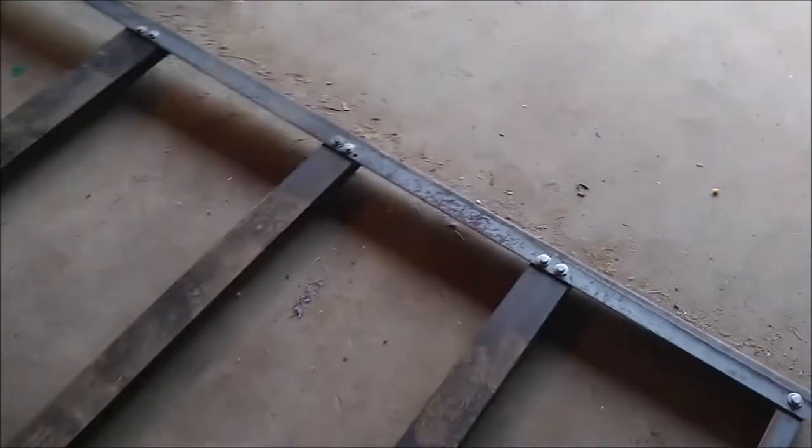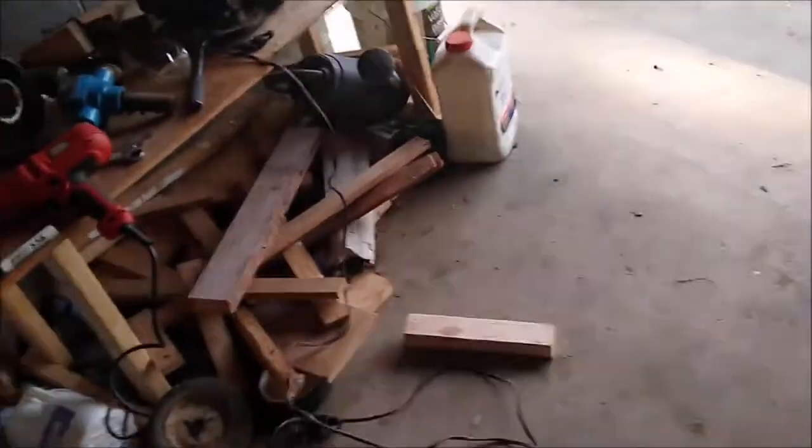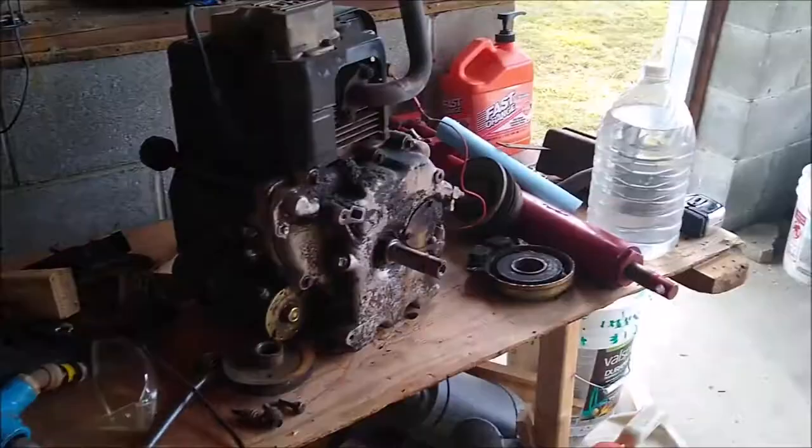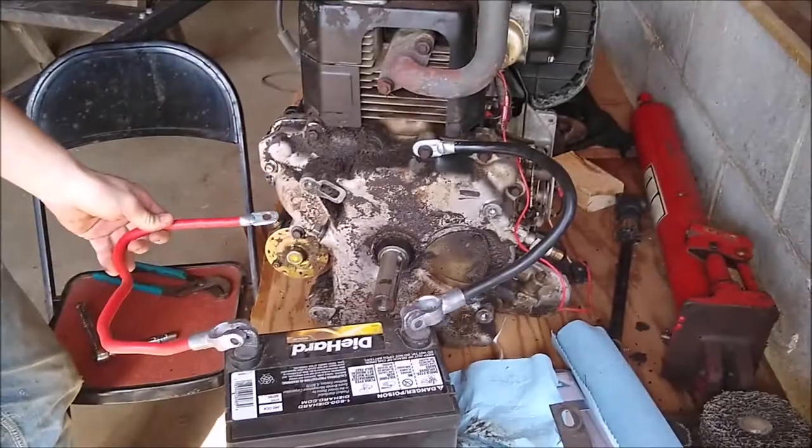So next up, we have the motor frame for the engine. What it's gonna look like is it's gonna go across like that, right? That'll be the first part. It'll make a little box big enough for that to sit on. We're gonna try to start it. Ready?